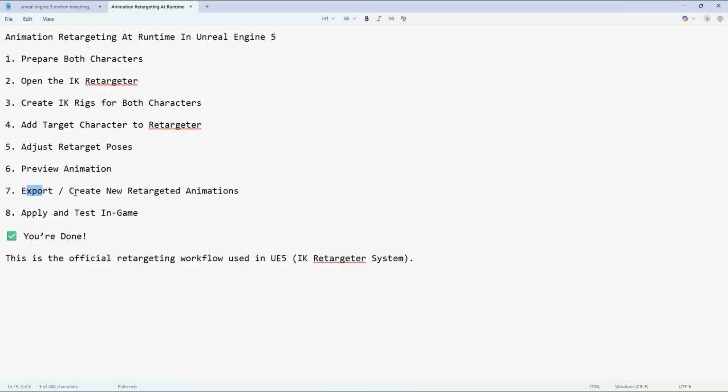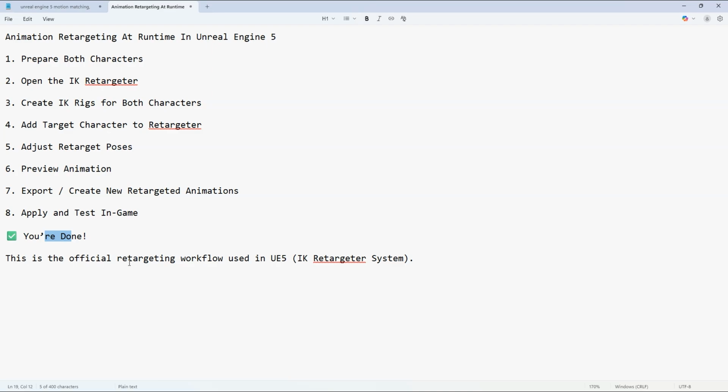Then export, and we'll see how to export the animation. And applying a new animation over your character, and we'll test it in the game. And that's what we'll see.